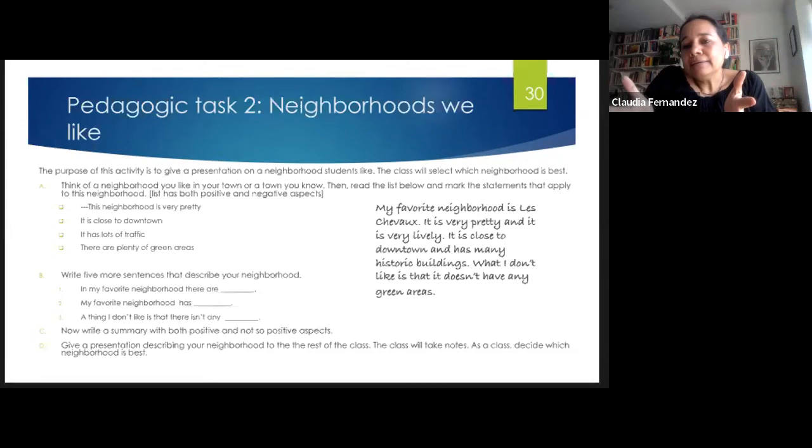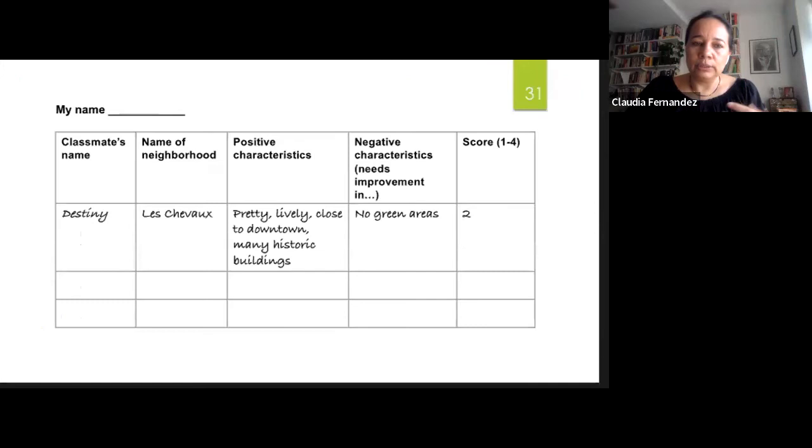A mini target task. Now, what the students are going to be doing is something like this, the audience, right? When the student is presenting, if you give the audience something like this, then the presenter thinks, I should be clear, right? Because if someone is going to take actual notes of my presentation, this is serious. So I should be comprehensible. The audience can ask questions, right? Can you repeat, what did you say about it? What is the name again of your neighborhood? Things like that. And then it's a little bit of an interaction.